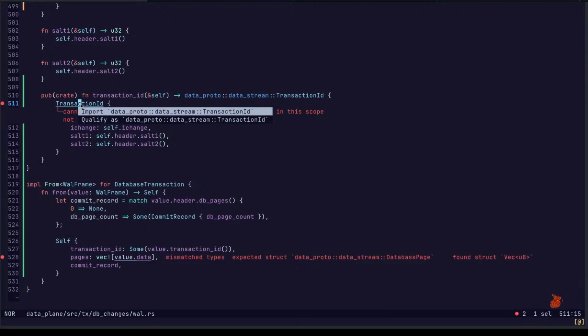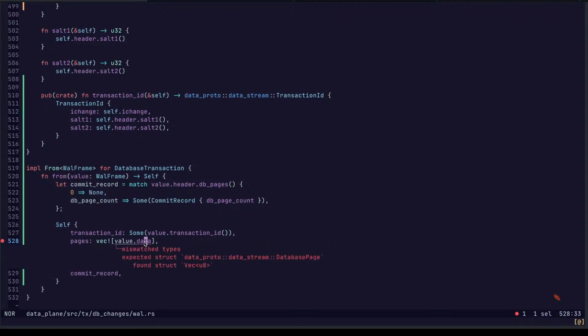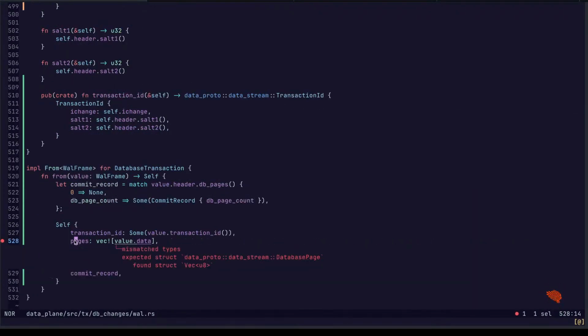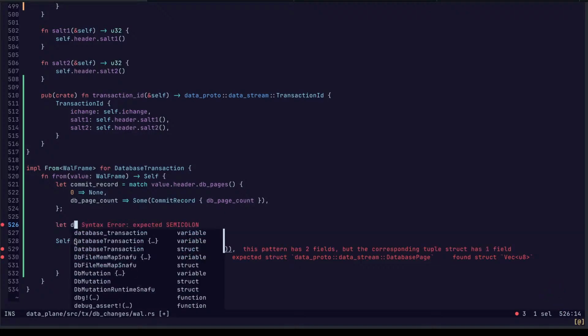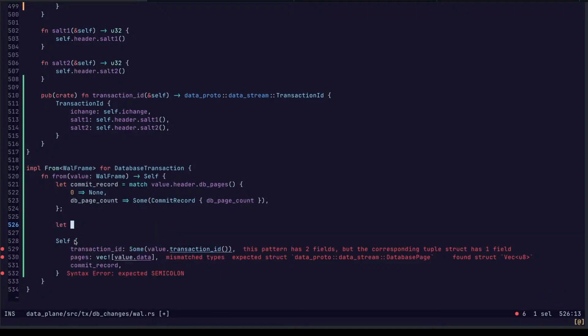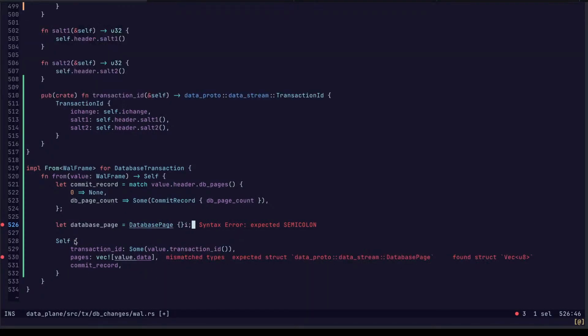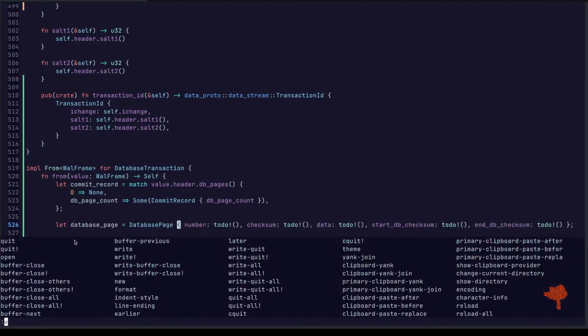Find variant, data string, mismatched types. Expected database page. Vector, okay. What is a database page? I don't remember anymore. Oh, right.